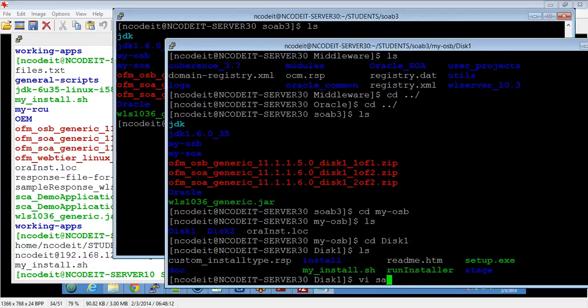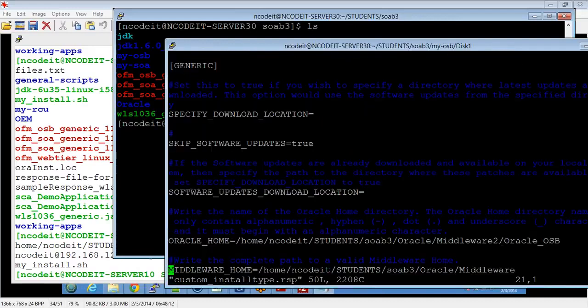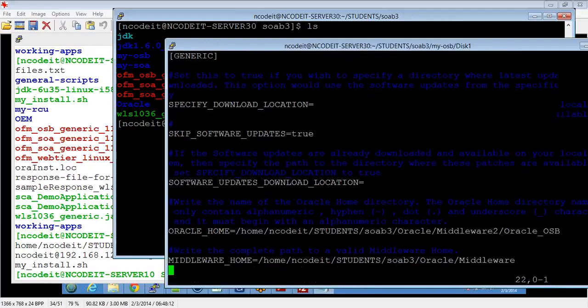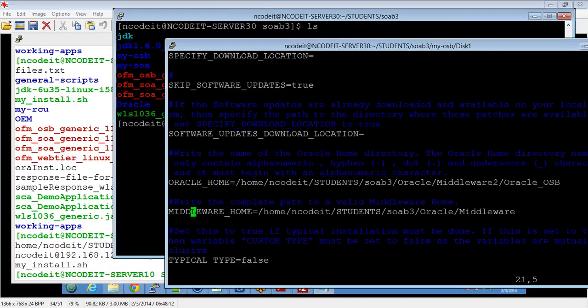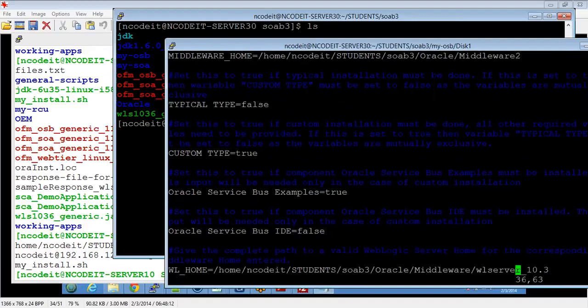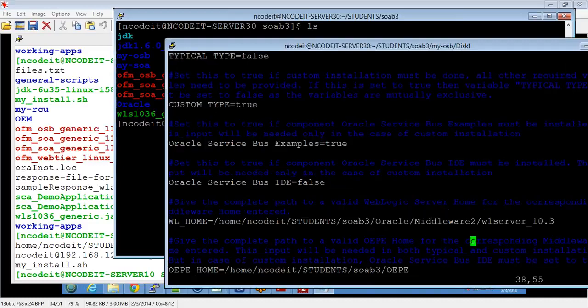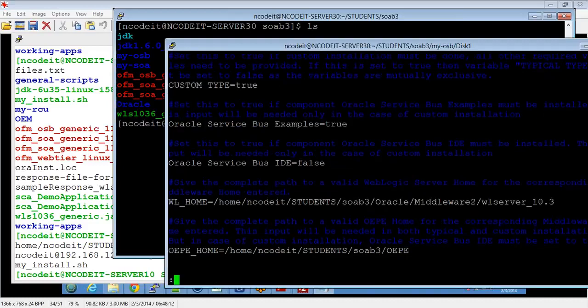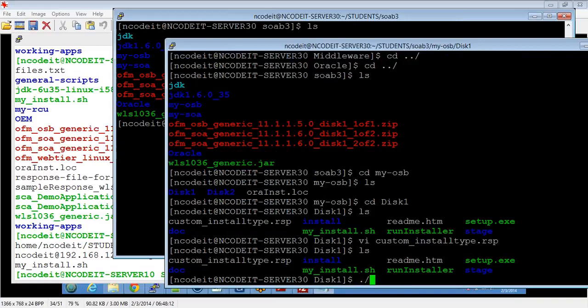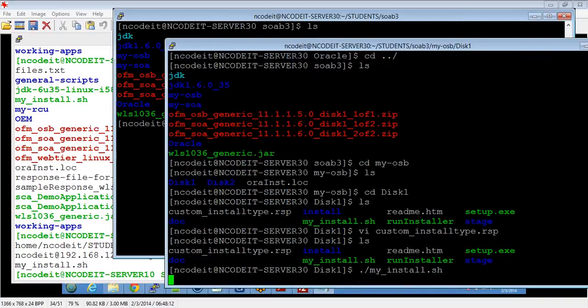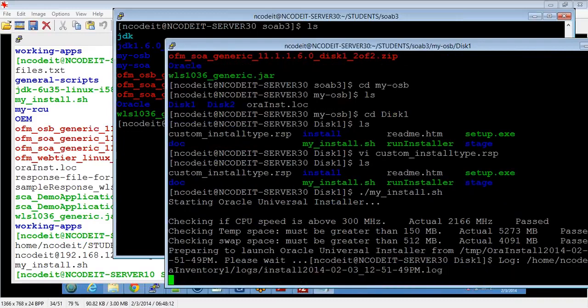This one, custom, middleware 2. Our Weblogic is also under middleware 2 this time. We have installed Weblogic fresh. So this time everything seems to be in order. Go ahead and install it.